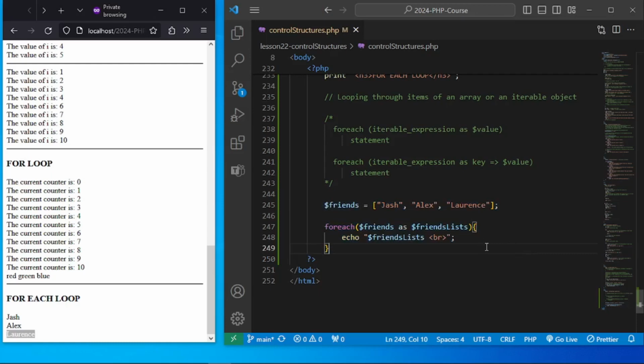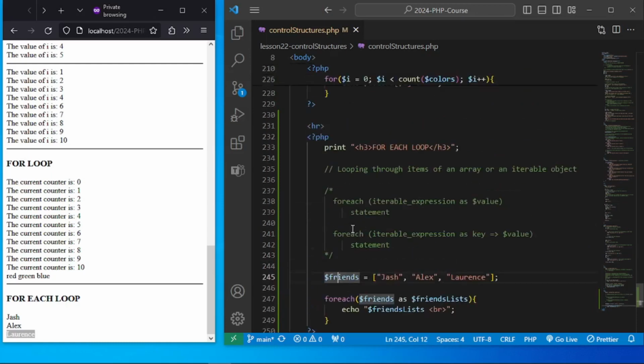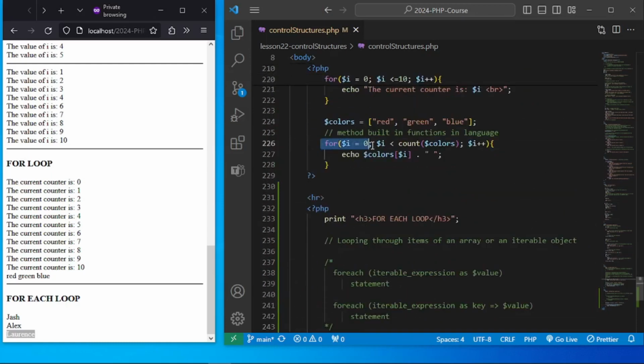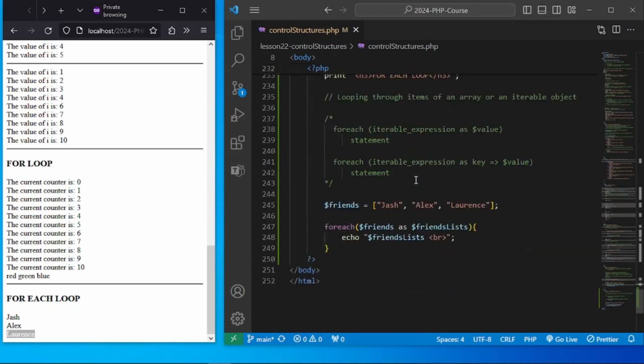And one difference between the foreach and the for loop is that when we are looping through items with the for loop, we're using some sort of numeric value and an index to access those elements. On the other hand, with the foreach, as you can see here, we can use variable names. That is going to be much easier for us to identify and read through the iteration of the array that we're trying to do through each loop when we are executing the foreach statement that we have written here.